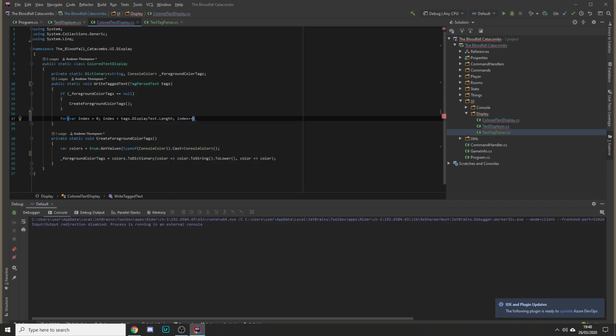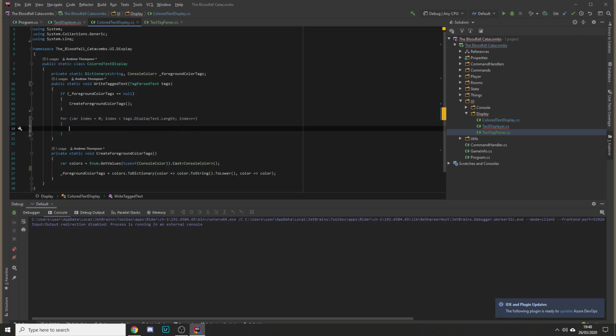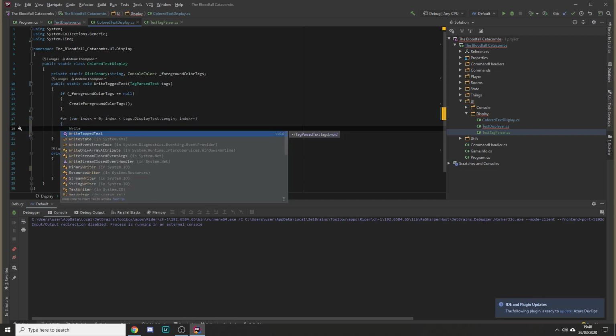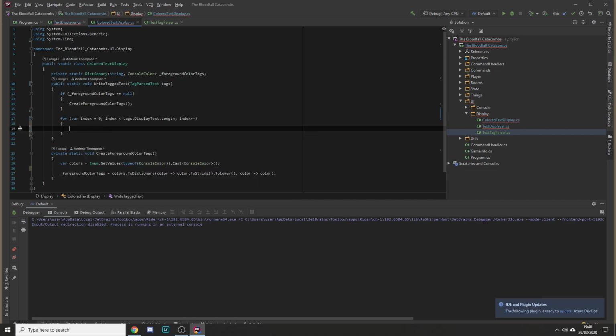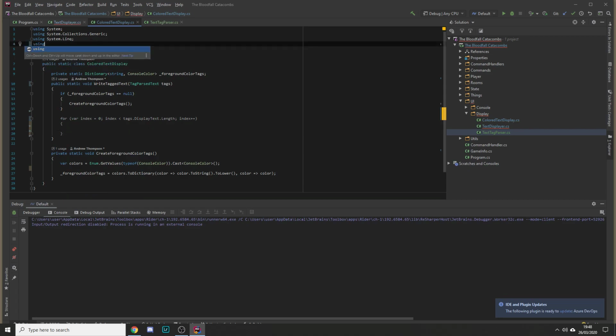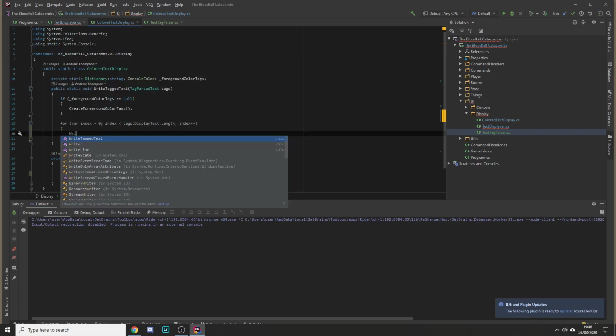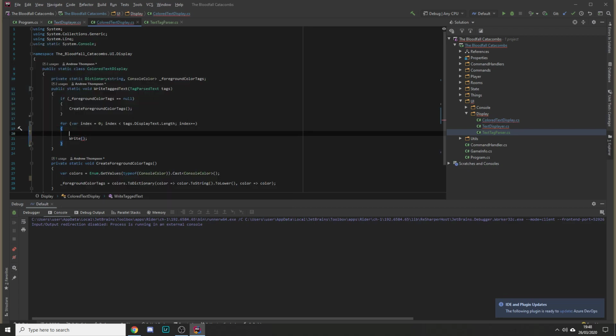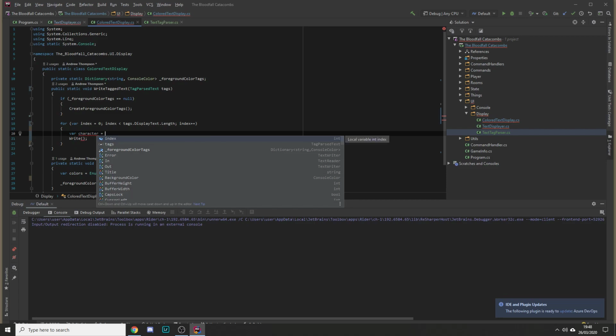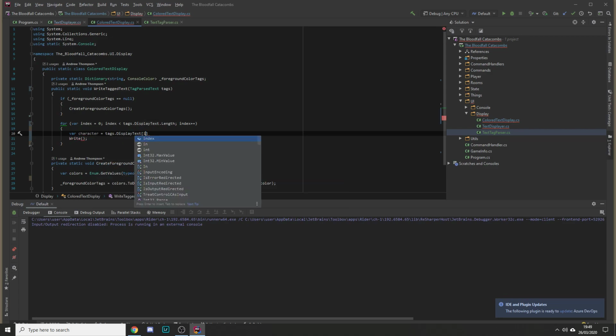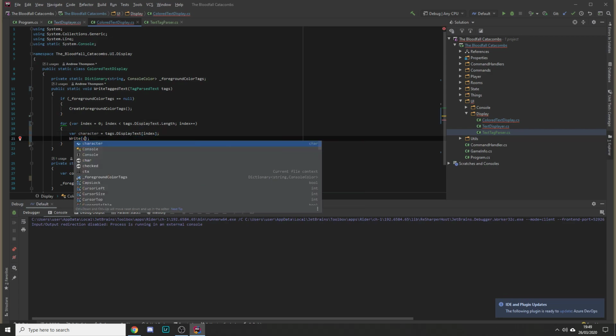And we'll increment the index each loop. Okay. So let's bring in now using static. So we can just make use of the right command. Yeah, we'll get the character out.